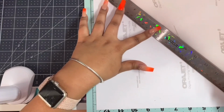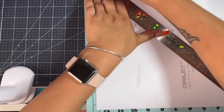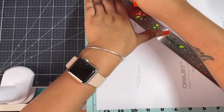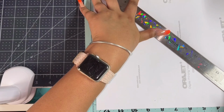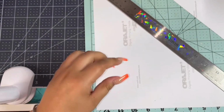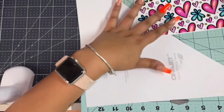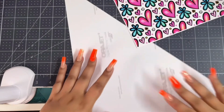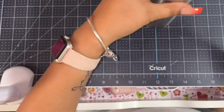So to cut this, I like to fold it where the crease is at and push the ruler up against it and do light strokes with a sharp cutting tool or an X-Acto knife. You could also use one of those little rolling blades, but I like to use the knife. I find I get more control from it. So do light strokes and you will get a clean, perfect cut.